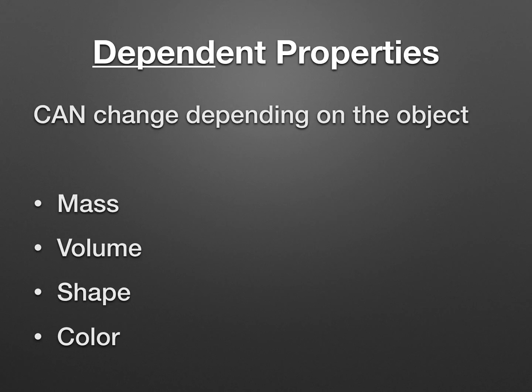So if you think about when you compare independent versus dependent, the more independent properties you know, the better you are at trying to figure out what the object is. Dependent properties just help you describe an object, but they can't really help you determine what it is because it can always change.